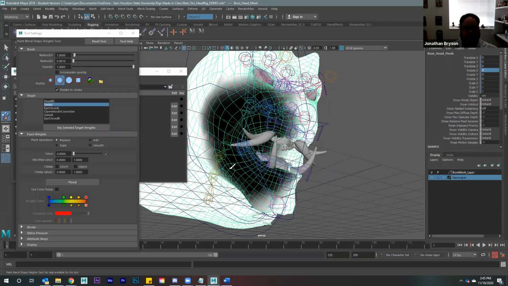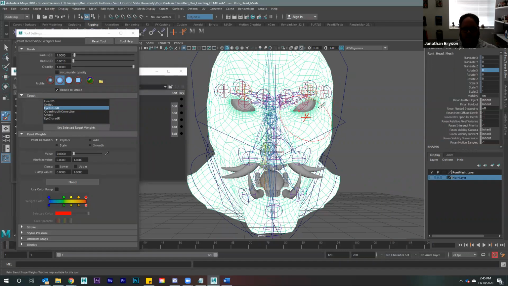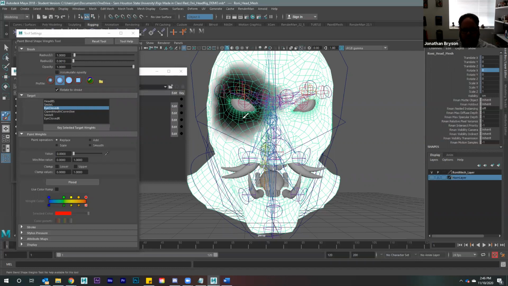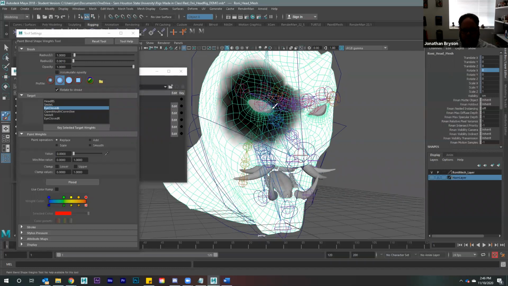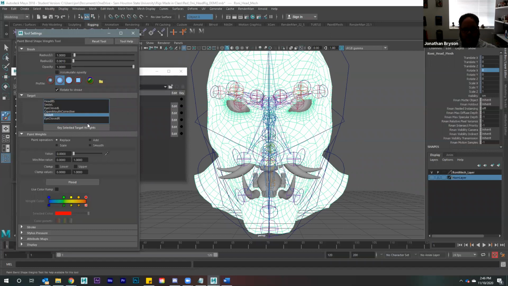Then we'll go through and we'll test these and see how well they work. Eye closed on the left means the eyes are going to be closed here. So I need to paint it out over here. An alternative method is you could just flood it out and then paint it back in wherever you want.